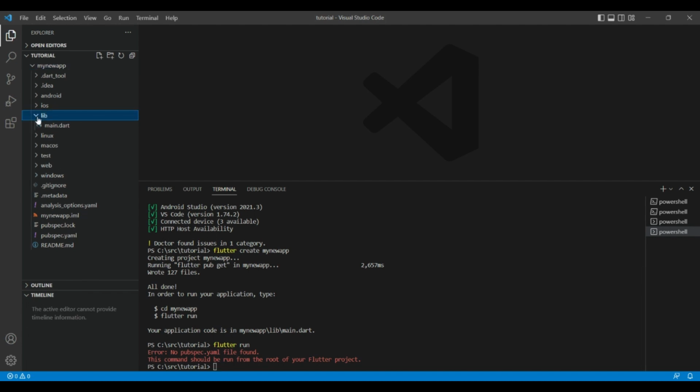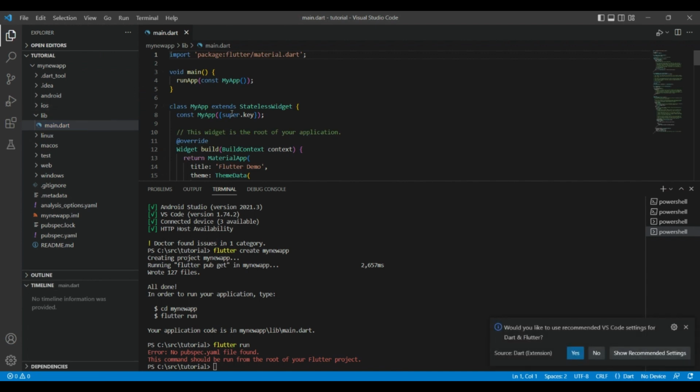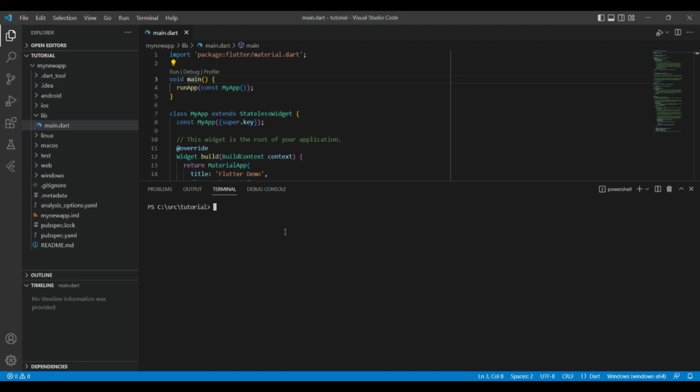So the root folder is your, you can see inside lib, all your Flutter code goes inside this lib, and you can also run your code from here as well. So just use the clear command to clear your terminal. And as you know, this is your main file from where you can run this application, and you can run your app from here also. Run, debug and profile, you can see that got highlighted on mouse over.